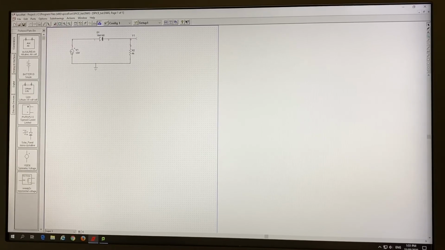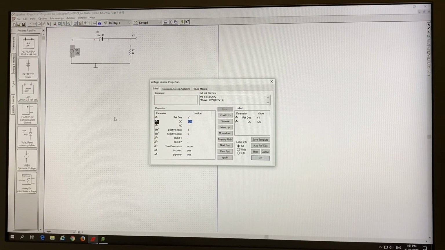On this circuit, I'll double click on my voltage source, since it's an AC voltage source that I want. Then I will see this dialog box that has been shown here. I'll go on to trans generators, because that's the generator that I want to use. I'll tell you why I'm saying a trans generator: because you use transient analysis in this case. You want to see the operation of a diode from 0 volts till it reaches steady state.